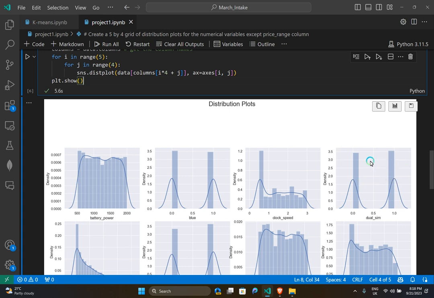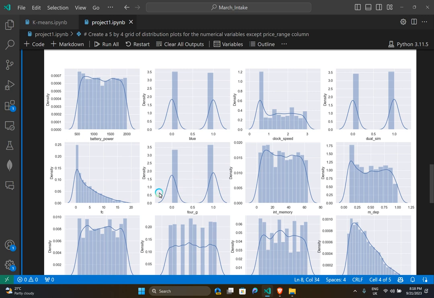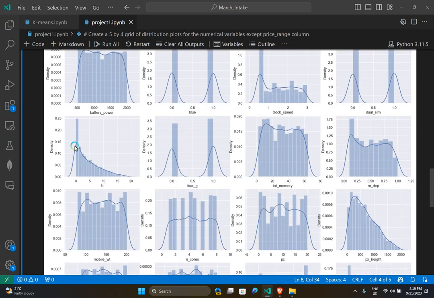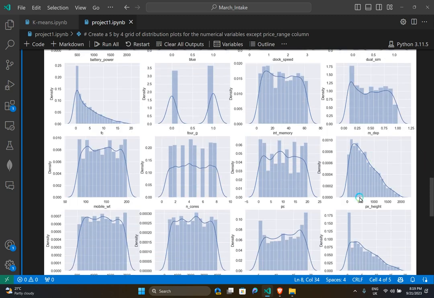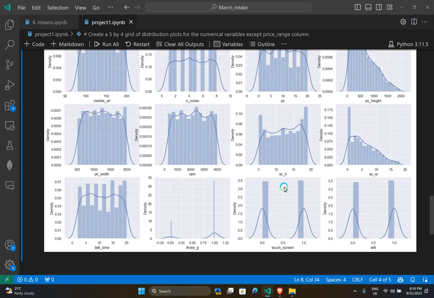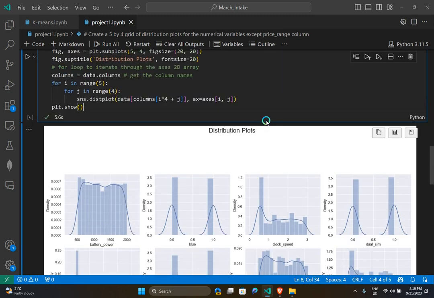So these are some of the things you need to understand from the data. Then FC, I don't know the meaning of that, but this seems to be continuous. You can see by its distribution, this should be a right skewed distribution. Then 4G, so is it a 4G kind of phone? Then internal memory, so the memory size. Then all these other variables. So those are some of the things you can check when dealing with this data.